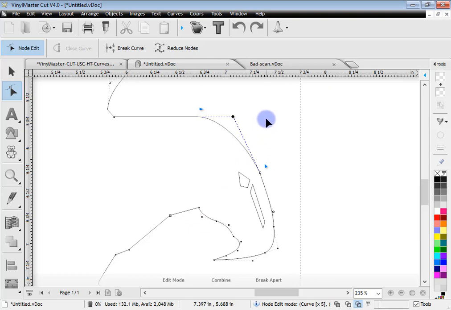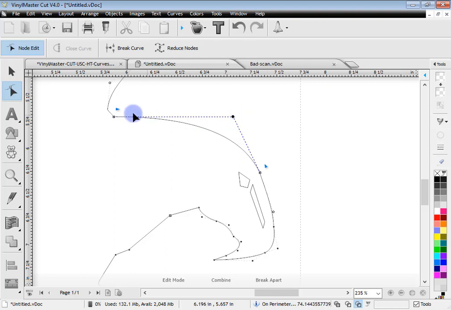Okay, so if I wanted to adjust the shape of the curve here, I can right click on this node. So if I right click once, you can see it's rather smooth. If I right click on it again, it goes even more smooth, and if I right click on it once more, it actually goes to a sharp corner. So there's 3 right clicks you can do to a node. 1, 2, 3. And that gives you the different shapes.